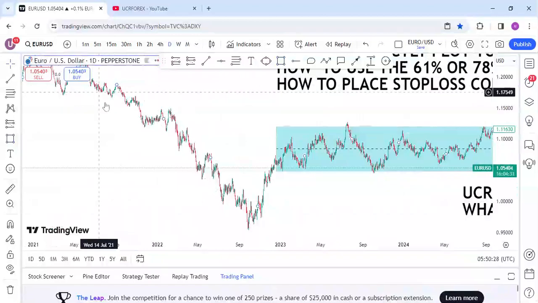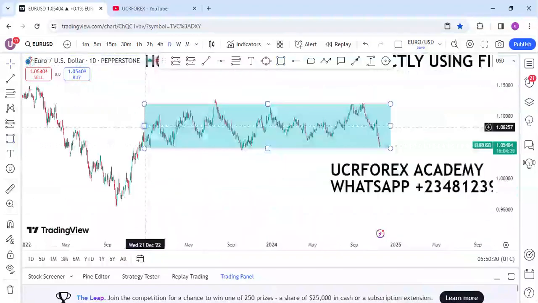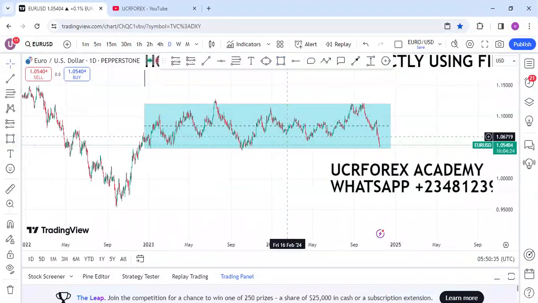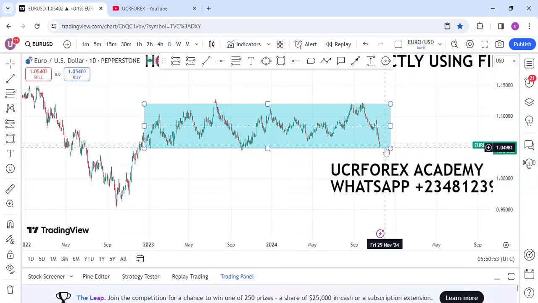Whenever you see this kind of thing, you know that the market is trending. But when you look at what is going on here, you come to realize that Euro USD is just static, it's consolidating. Whenever you spot a consolidating market on the daily time frame, it could be a massive uptrend market on the 1 hour time frame, and on the 4 hour and 2 hour time frames. So do not just say because it is a ranging market on the daily time frame, I'm not interested. We're going to be breaking down all this range, and you'll see how we can catch entries.